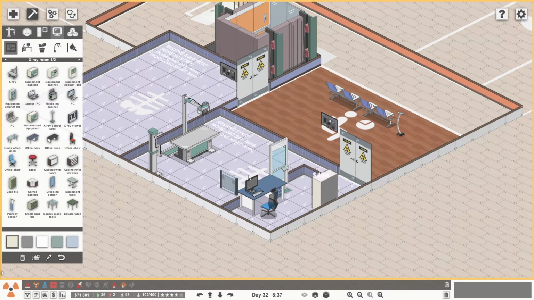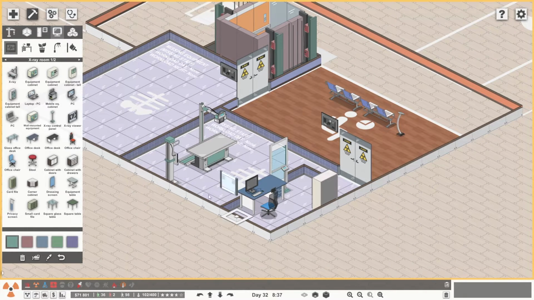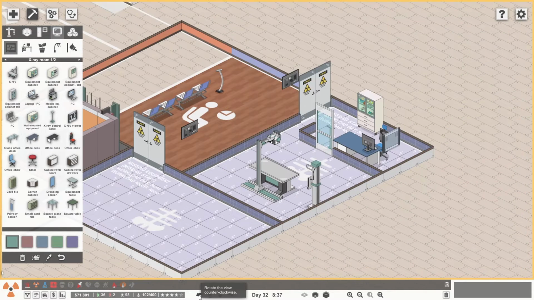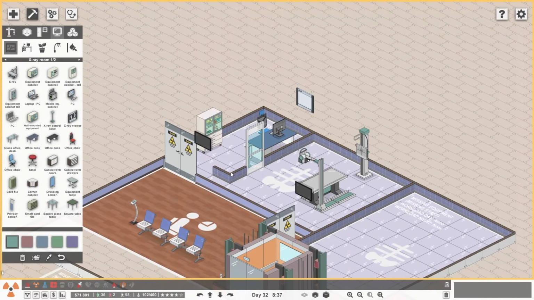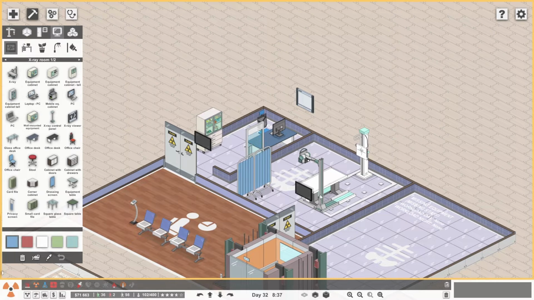I mean, that's now up and running. That's entirely valid. I'm going to move that over just a tiny bit so it's not quite as up against that wall. So that is valid. It's a valid room, but it's a bit of a boring room, isn't it? So how about we have a couple of dressing screens like that, so you can get changed over here and then go and sit on the big machine thingamajig.